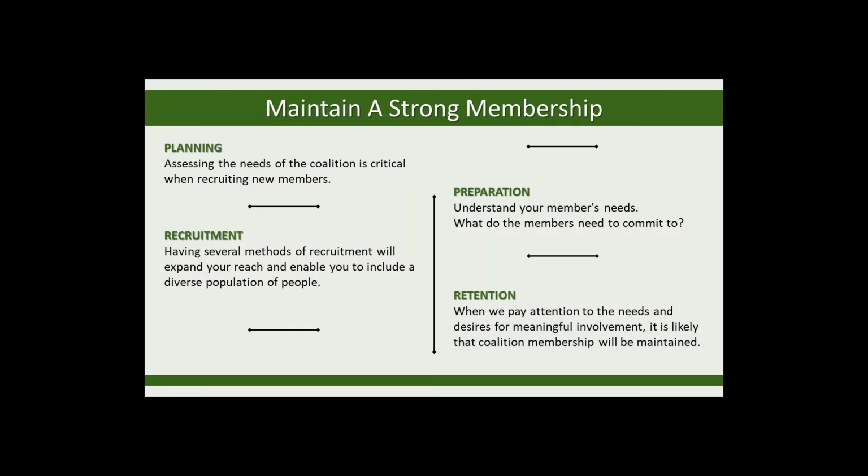In order to maintain your members, it might be helpful to consider why people stay with coalitions. This could be a useful conversation to have with coalition members to anchor their commitment and remind them of their personal purpose. People usually stay involved because they have a commitment to the work and they feel valued and needed.